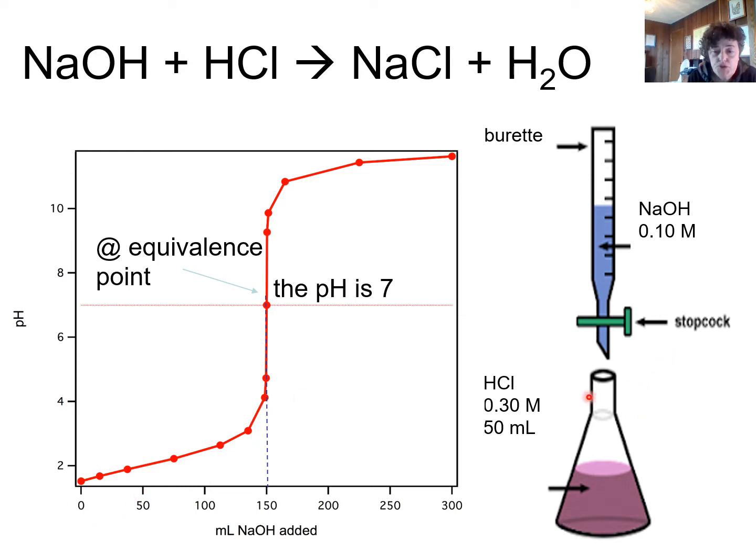What could be weak or strong is what is contained in the flask. That's what you are not sure about, the concentration that you're trying to standardize. So you're trying to determine the concentration of the content of the flask, and that could be a strong or a weak acid, or a strong or a weak base. But what you use in the burette is strong and has a concentration that is known with a good degree of confidence with several sig figs. In our lab, we had 3 sig figs for the concentration of the sodium hydroxide.